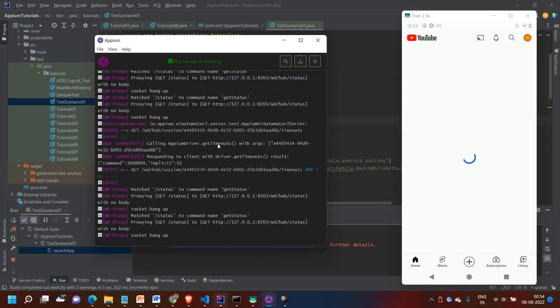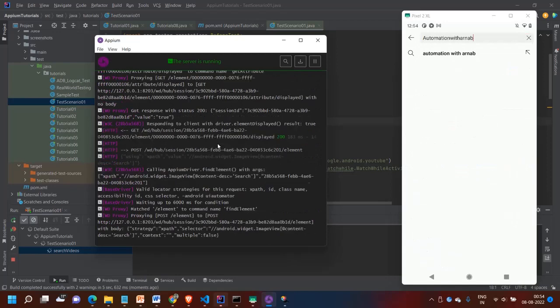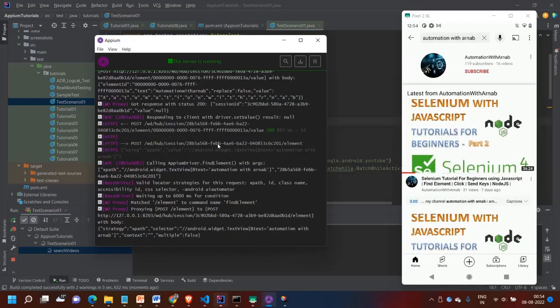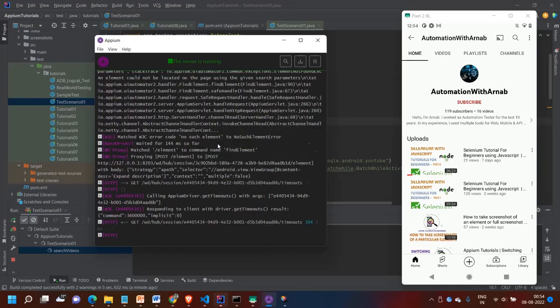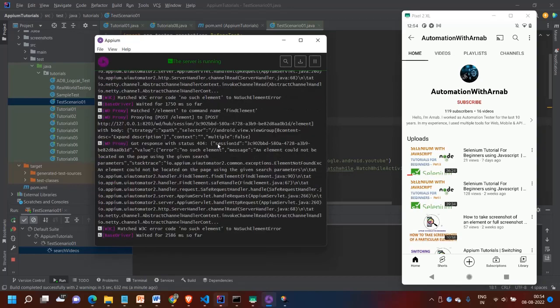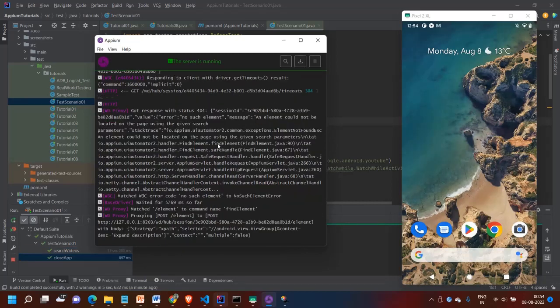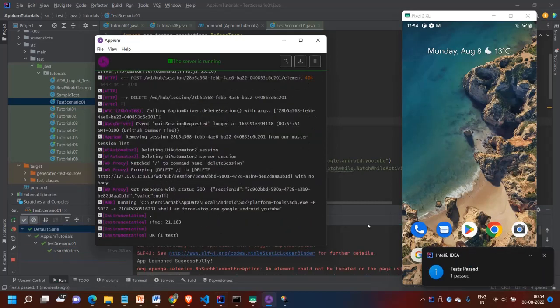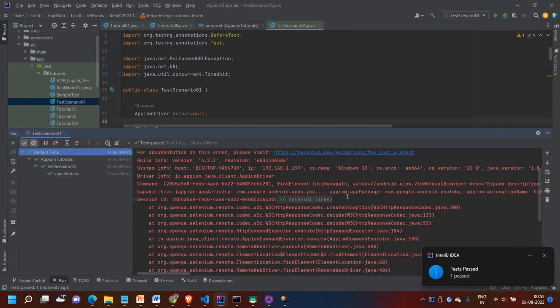It closed the app, it opened the app, it started finding. Let's tap on that one, let's go inside that one. No, it's not able to find anything, it closes. Okay, perfect.